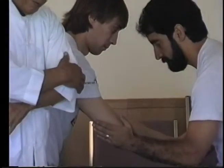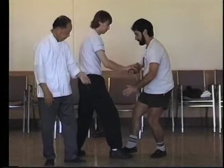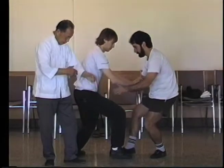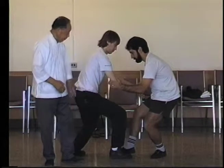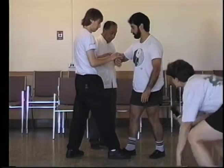Lightly touch here. The left hand should be at the side of the elbow. Keep the knee pointing forward towards your partner, and don't grab at the elbow. Keep the hand just lightly connected to the partner at the side of the elbow. And two. Back up again. One. The hand is inward. Notice that the hand is here by the side of the elbow. Back up again, and slightly faster.